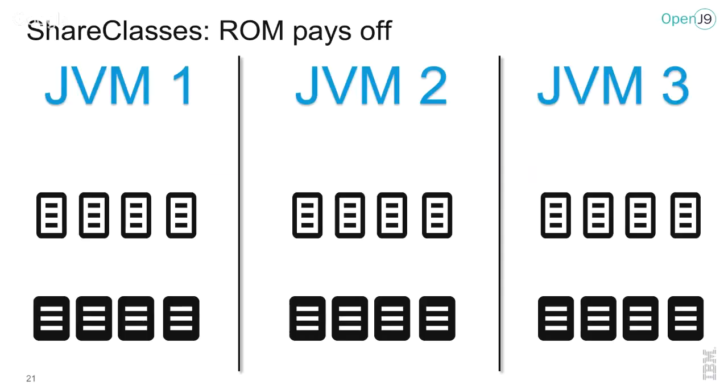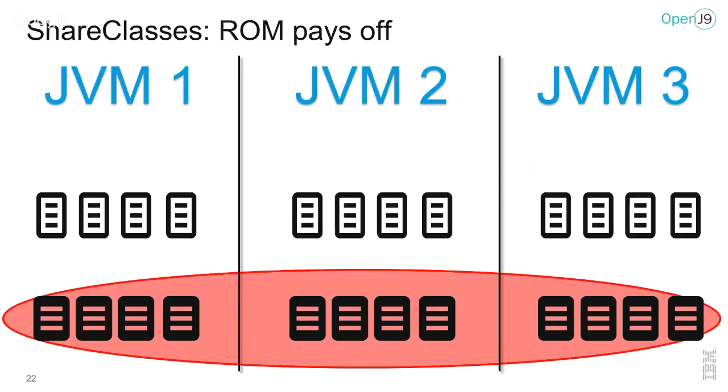So we looked at these and we said, wait a minute, why are we converting these class files into ROM classes, getting the exact same thing, and then never writing to it again? Why are we doing this in each JVM? We have these things that are all the same. Maybe we can do something to share them. This is really the model that static languages like C and C++ take. Your code in those languages gets loaded in DLLs or shared libraries typically, and no matter how many times you run that application, you share that same code. So we said, how do we do this in a JVM?